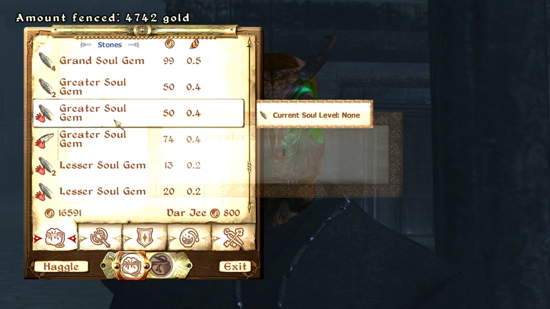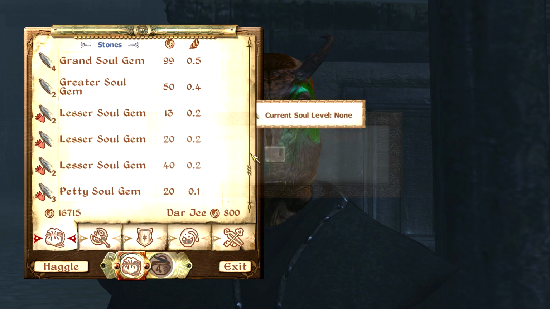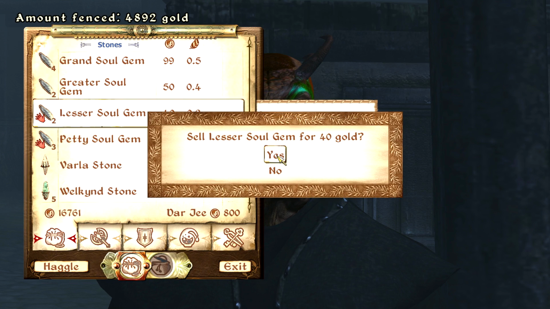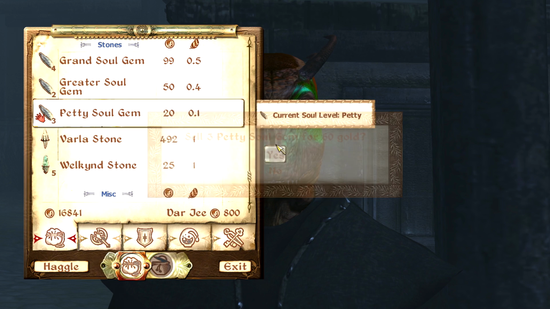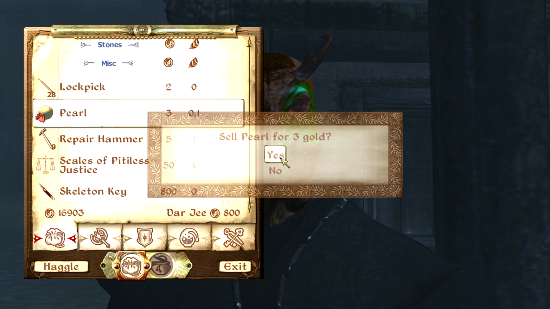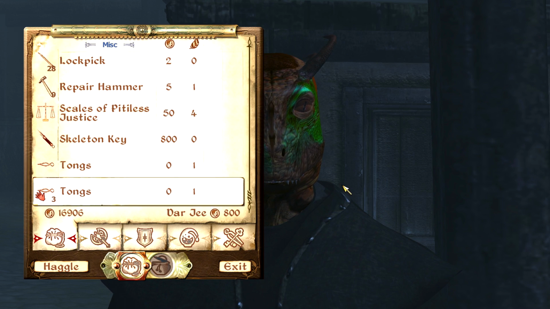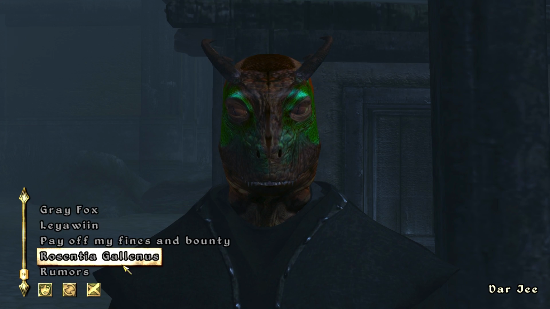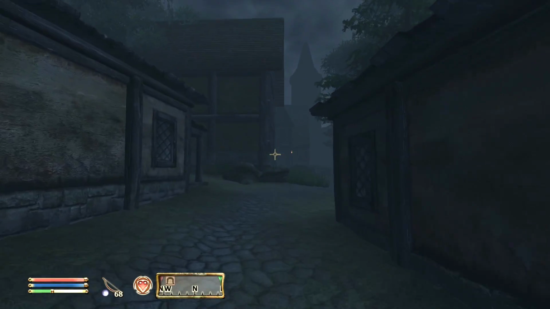Deal. Probably should hold on to these, but we'll find normal ones anyways. And we currently don't have a way to soul trap anyways. We could obviously get away, but I don't know. I usually rely on Varla stones, I think. Okay. And that's it. We're now at 17,000 gold, which probably means that we can fully upgrade another place. But I don't want to spend my money on that just yet.